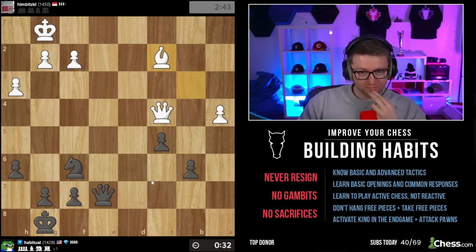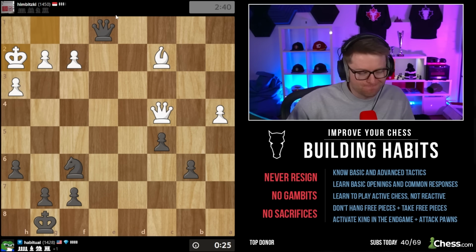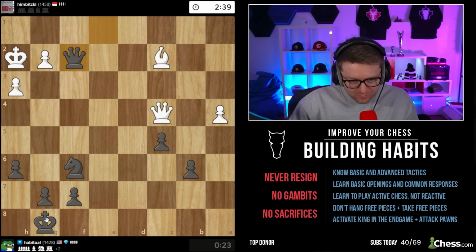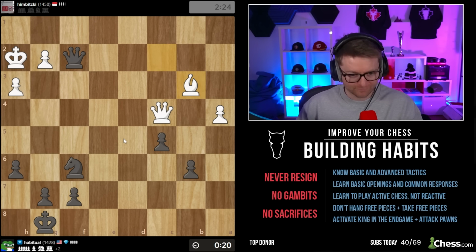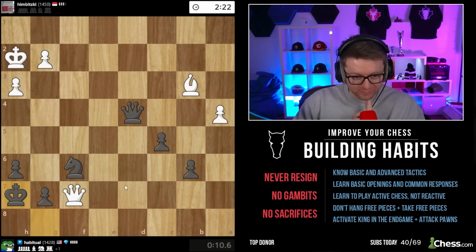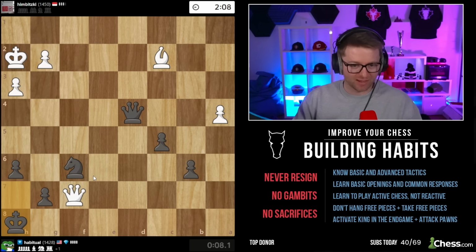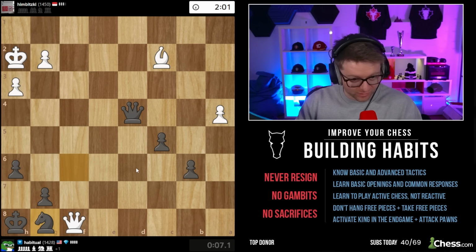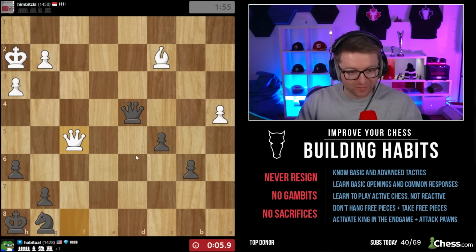Okay, we'll go back here. Just like that. We have this check we can do. Take. King is relatively okay here. Oof, that is annoying. Queen in the middle. I don't know what we're supposed to do there. King back. I've only got one move here, so I guess this is what we do now.